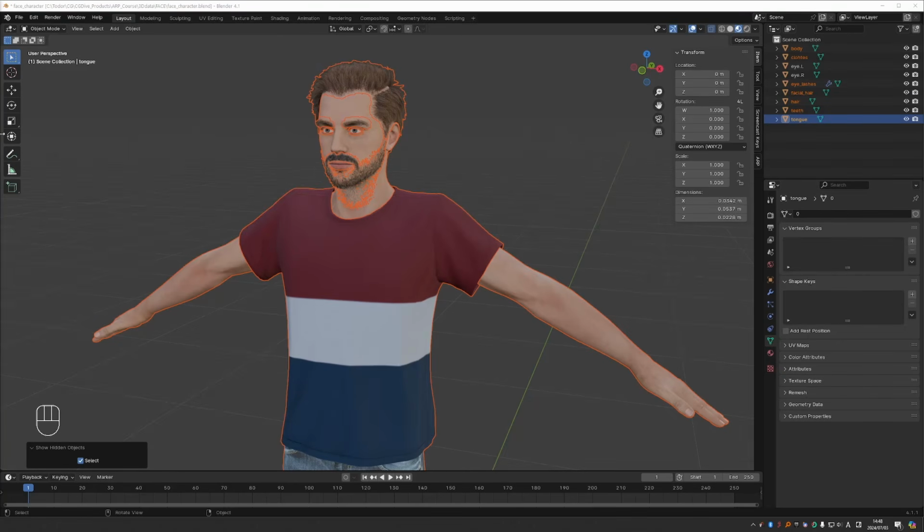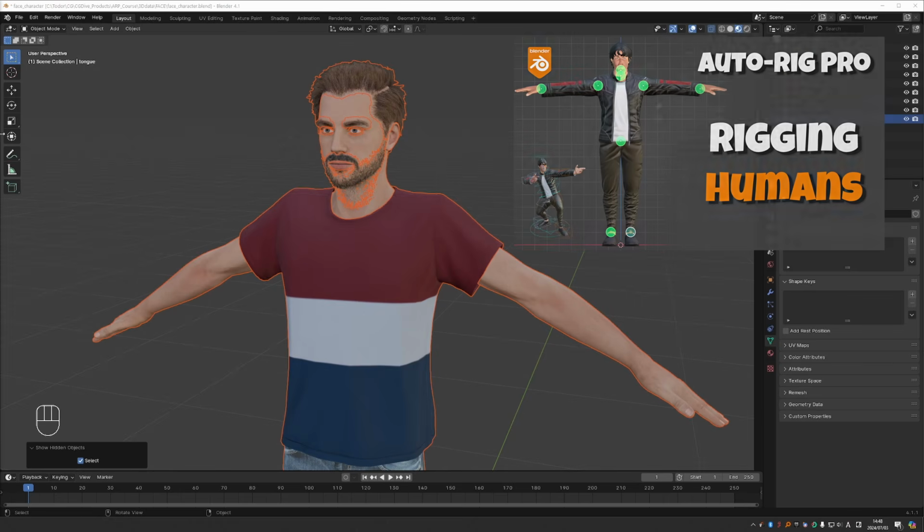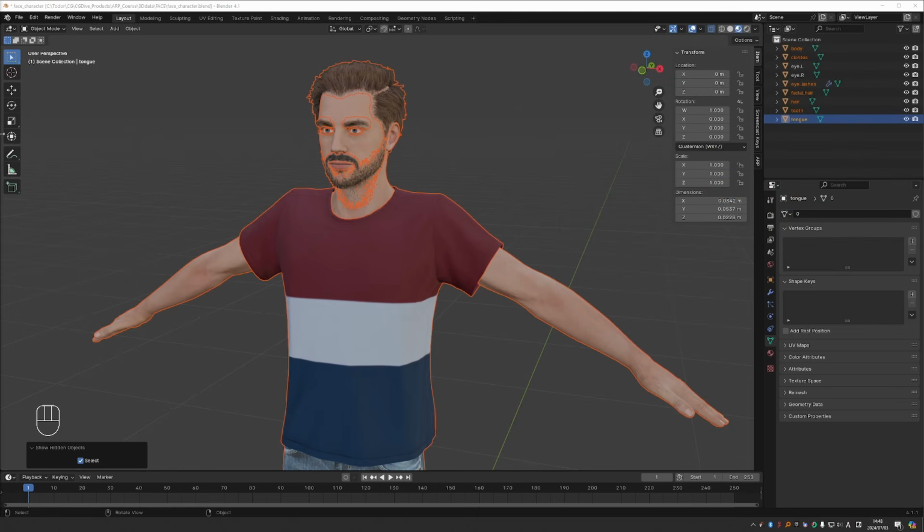So here's the plan. We are going to rig this human character using the automatic smart features. This is something I already covered in my extensive human rigging video, but this time we'll focus a lot more on the face. I'll go over the rig controls that we get by default, and then we are going to go through every single reference bones option and learn what face features can be customized.